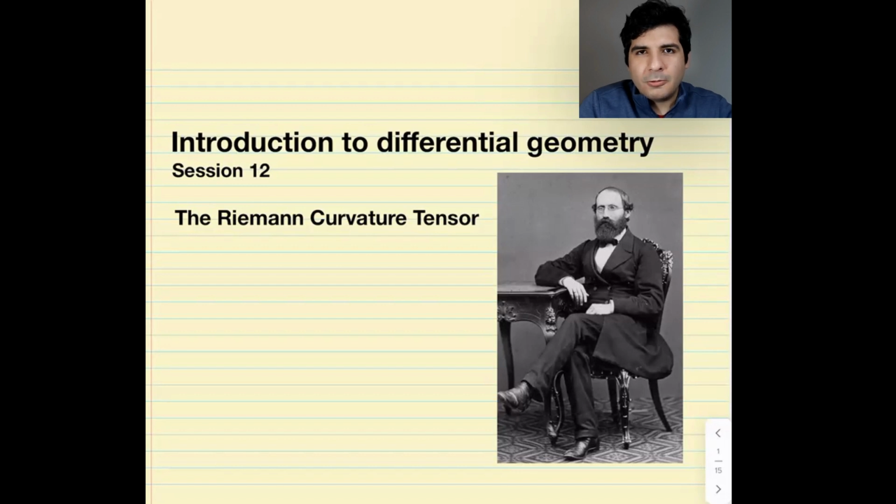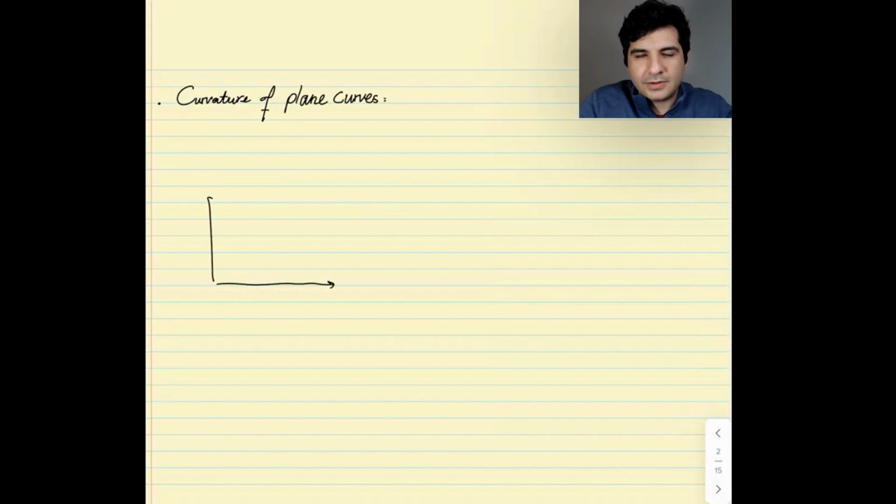Okay, so let's start with the simplest kind of notion of curvature. Think about curves in a plane, right? Just a straight line or one-dimensional curve drawn on a piece of paper in a plane. So what is curvature of these plane curves? Think about R2, say that's our ambient space. Think about the straight line drawn there.